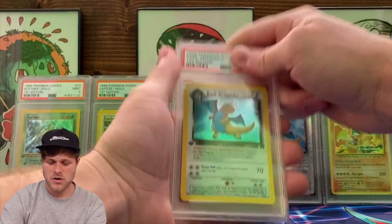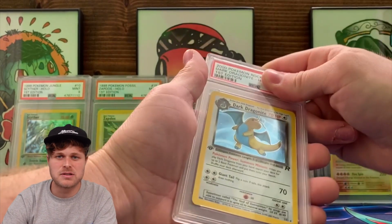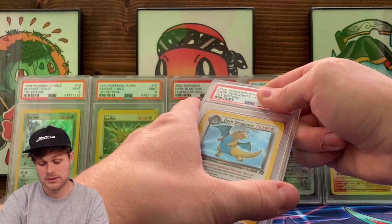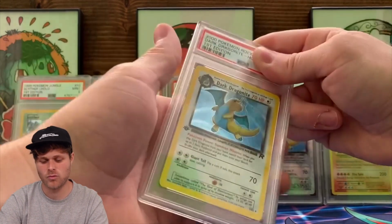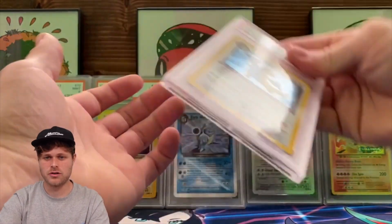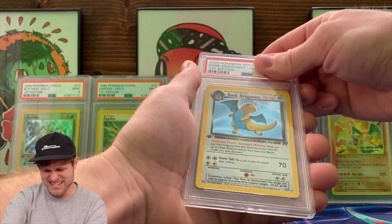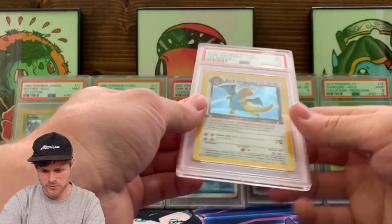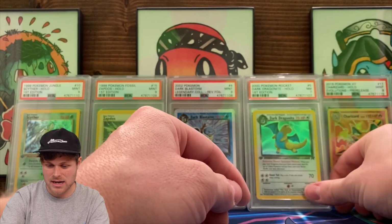Here we've got a first edition Dark Dragonite. This is also mine. I actually have 2 of these in 9 because Bobby and I kind of hit the jackpot when we purchased around 20 packs from Troll and Toad, and of all those packs we pulled a holo except 1 pack, so really good. Someone probably had weighed those and was sitting on them forever and then just sold them to Troll and Toad, because I don't know how you come across 20 heavy packs. But I think this got a 7. I don't think I pulled this one out of a pack. The other 2 I did, but this one I purchased from someone. But for a card that old, a 7 is still a fantastic grade. We're gonna put him over the other Dragonite.